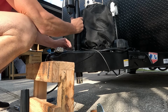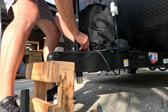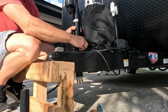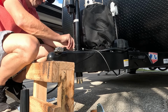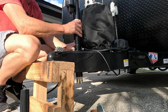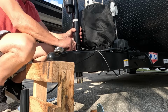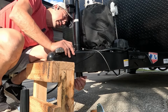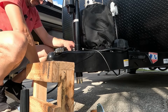Whoa, that's heavy on my fingers. You always finger tighten your screws first so they're nice and straight, and you put all your screws in before tightening one down so that they're all in there nice and loose. Check everything out. Looks good. All right.